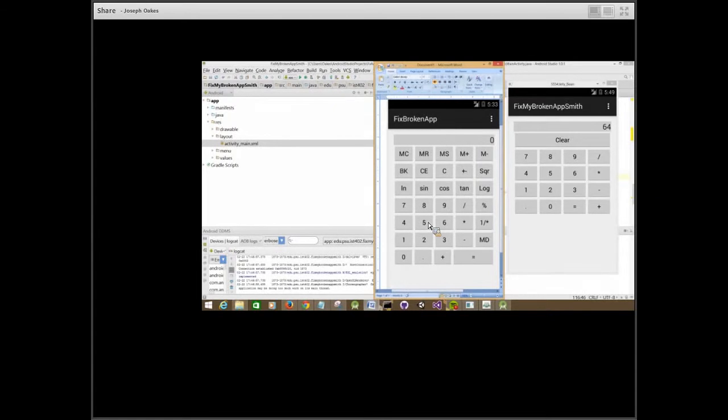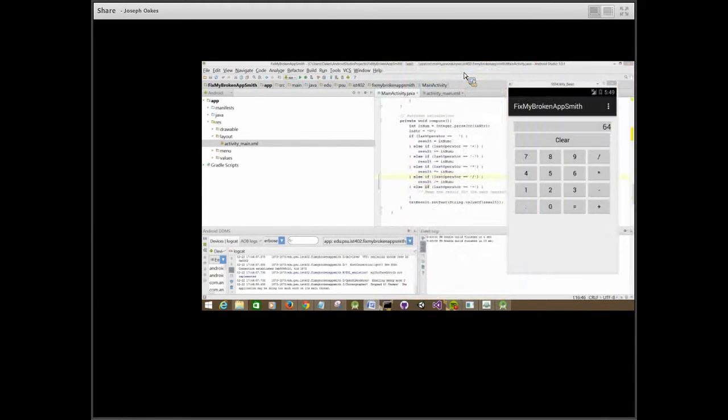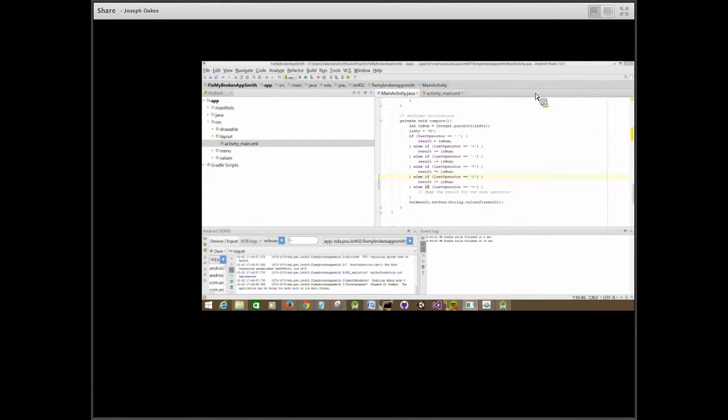So there's a lot more functionality, and hopefully with this one we'll also be able to put in some decimal places. So we're just going to build off the last calculator in this next lab.